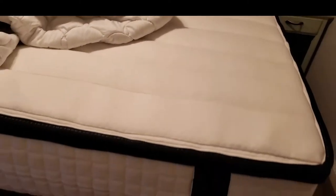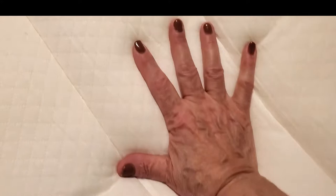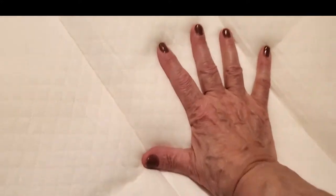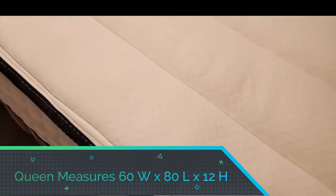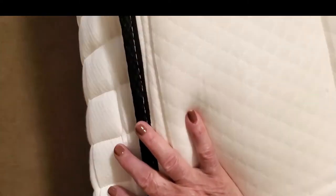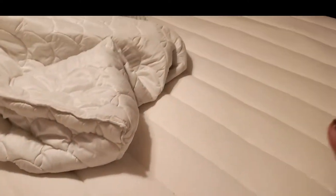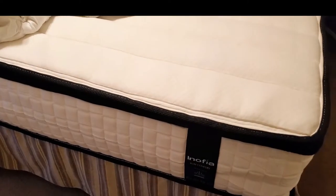Definitely check it out. It is a spring foam type mattress, but when I push down on it, it's not sinking very deep, so it's a very firm and secure mattress. My husband and I slept on this for a while and tested it out, and we were very comfortable. One thing to note though is don't sit on the very end of it because it will collapse down very quickly, but when you're laying on the mattress itself, our weight was very evenly distributed.